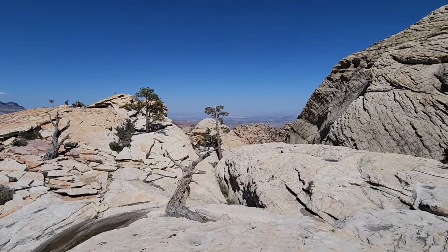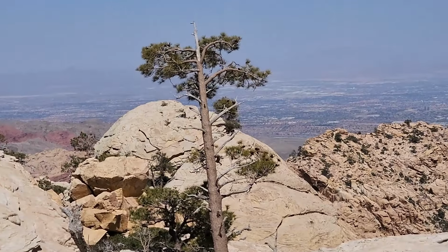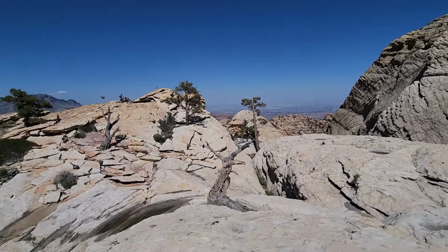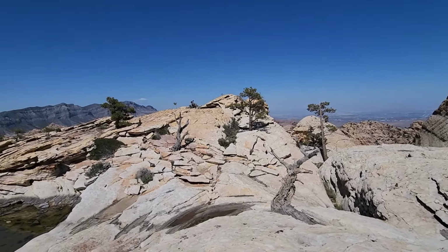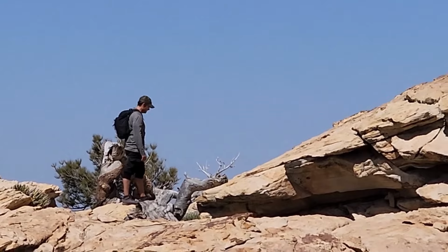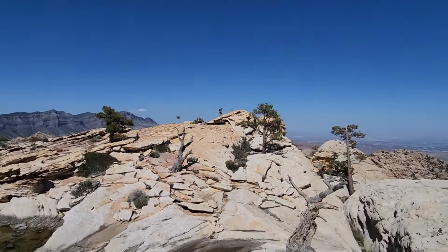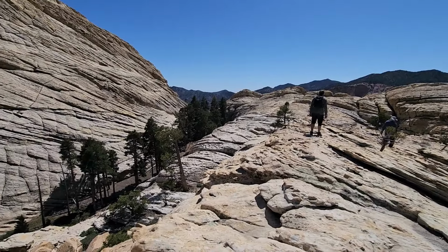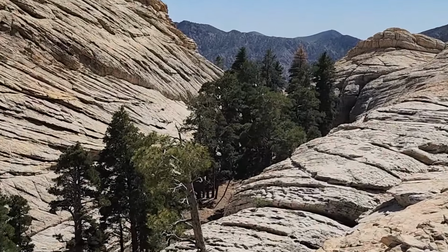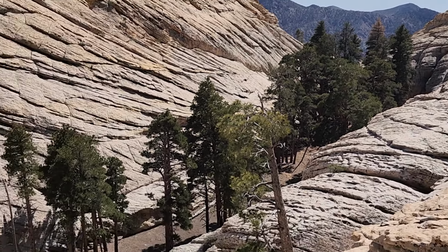A few lone ponderosa pines. They look like they've been taking a lot of weather up here. Another perspective on the hidden forest. Look at those ponderosa pines. Amazing, you gotta be up here to see them.